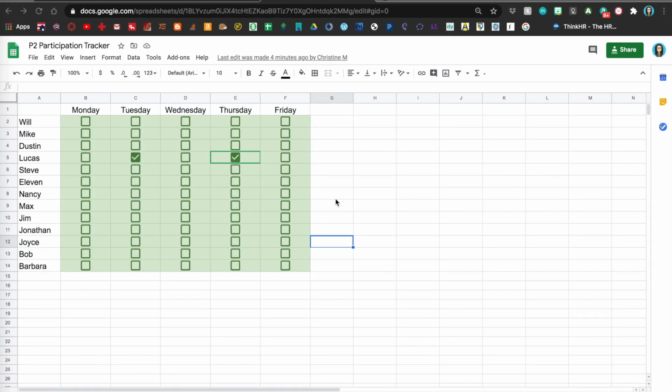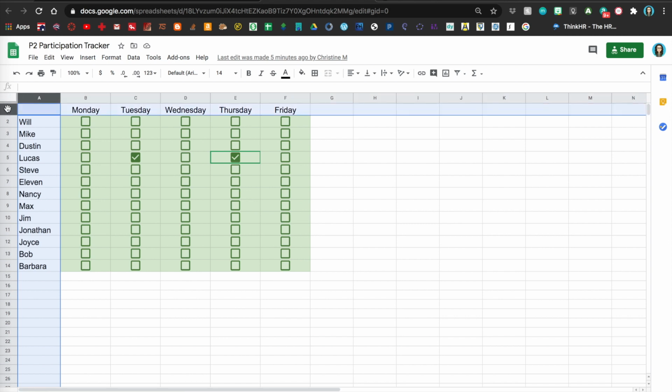Now, let's say there's part of this sheet that you do not want the students to be able to edit. All you need to do is set restrictions. So I don't want them to change anyone's name. So I'm going to go ahead and highlight that. Then if you hit Command, this is going to also highlight that first row, but you can just pick whichever cells you want to protect.